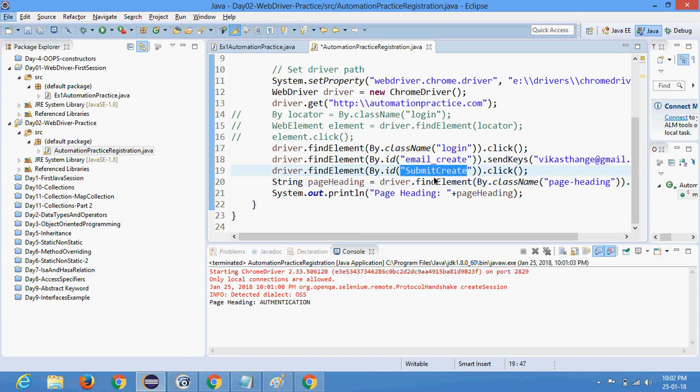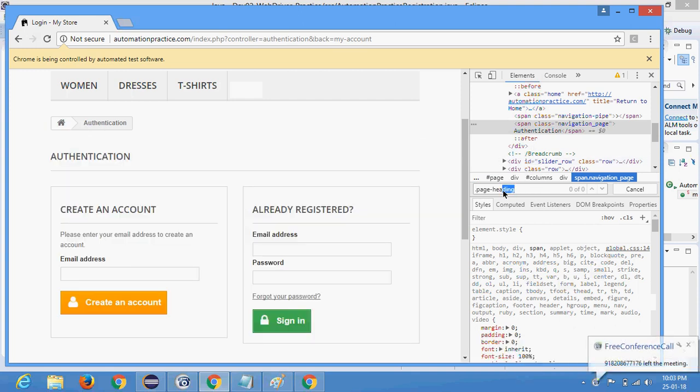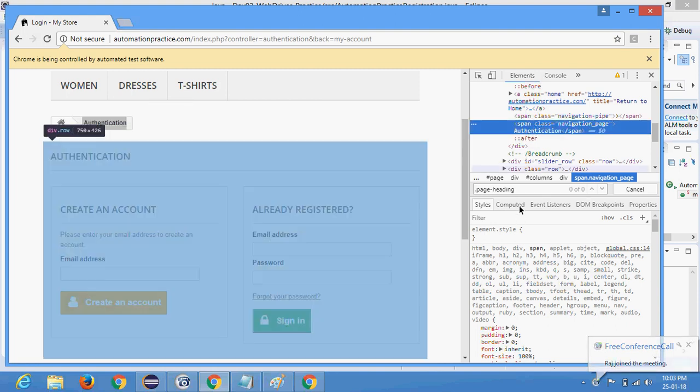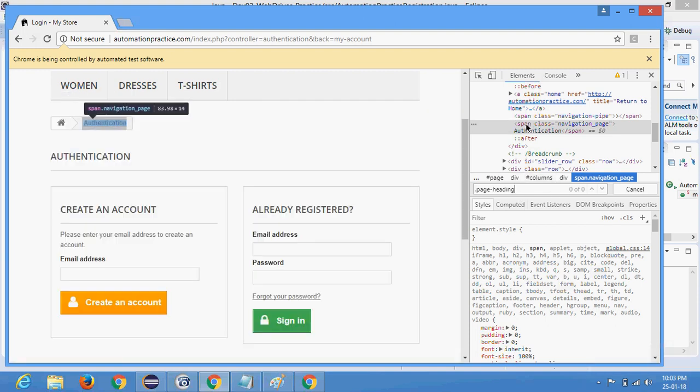So what happens in that case is Selenium is not waiting for the next page to open. Selenium is directly finding the element with the name page heading on the same web page. If you go here and see the same dot page heading, it is returning the authentication text. You can see that it is a span and it returns authentication text. This span is shown before loading the next page.